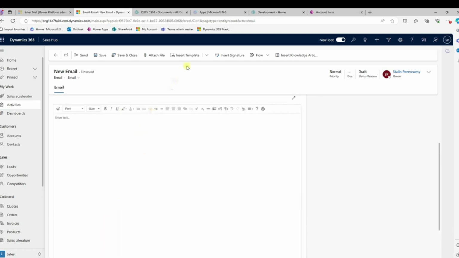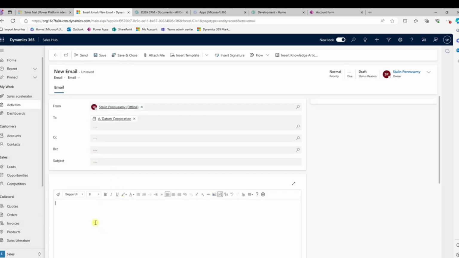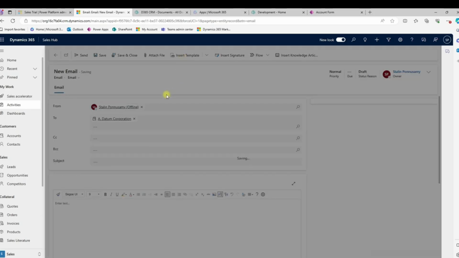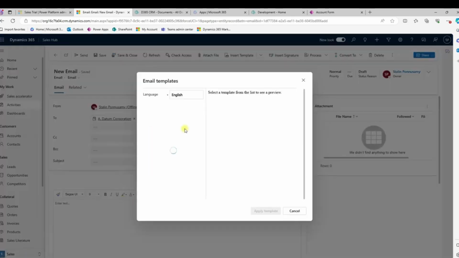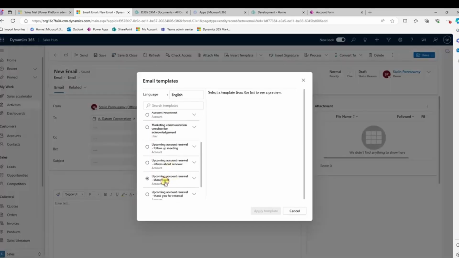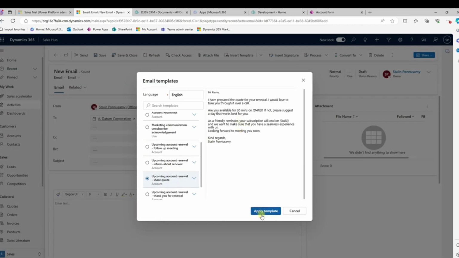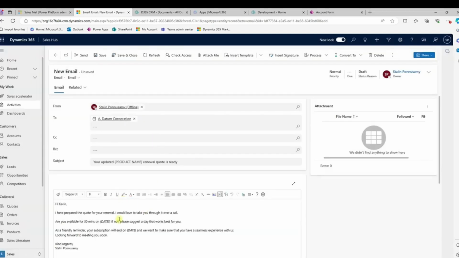Also, if you look here, for the body we can insert a comment, or we can type the information, or we can use a template. So for standard information, it's good to use a template. It's also possible to send a document as part of this.